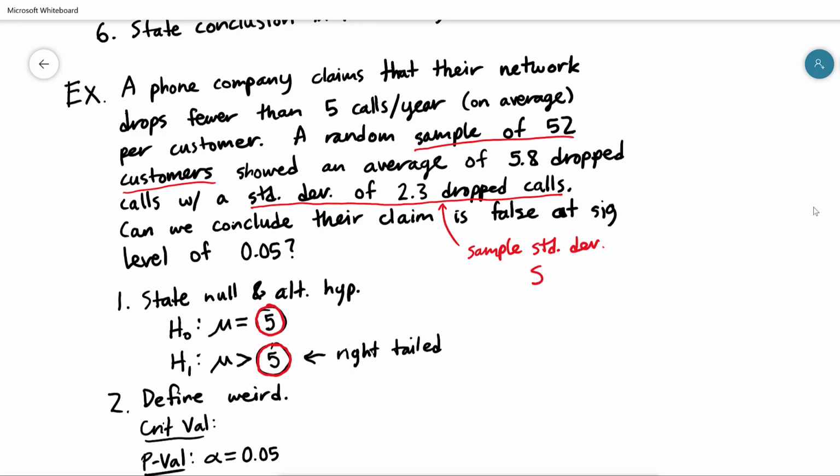And because it's dealing with S, this implies that we're going to be using a t-distribution. If it had been sigma instead, we would use a normal distribution, and this would be a problem just like the ones from section 9.2. But because this is a sample standard deviation right here, that's the indication that we're dealing with S, and that means that we're going to be doing a t-distribution. S and t always go together.